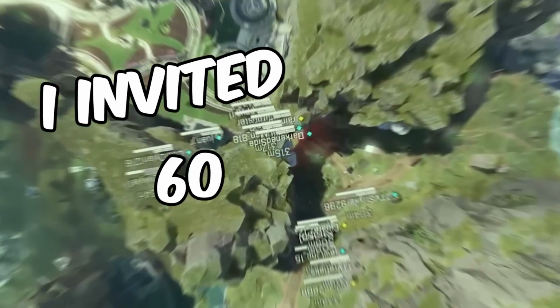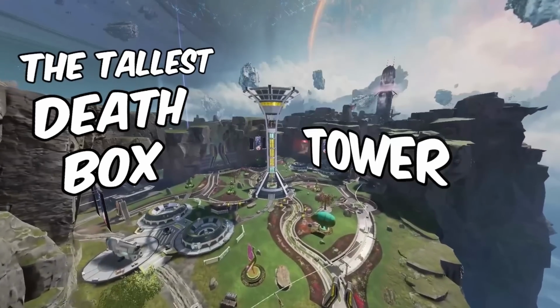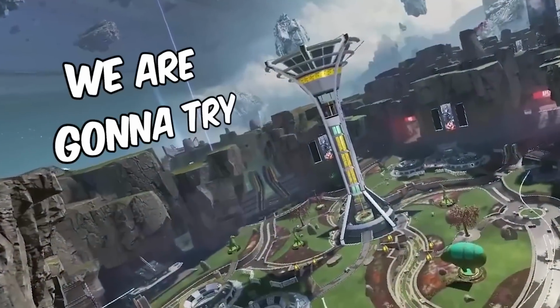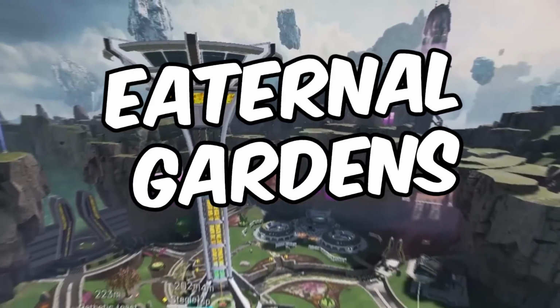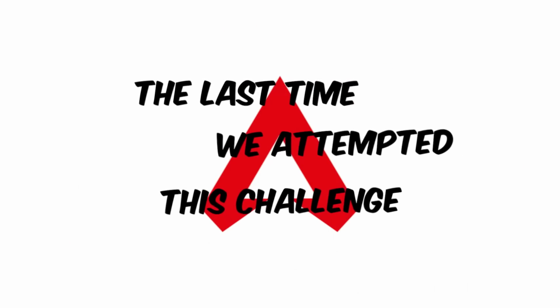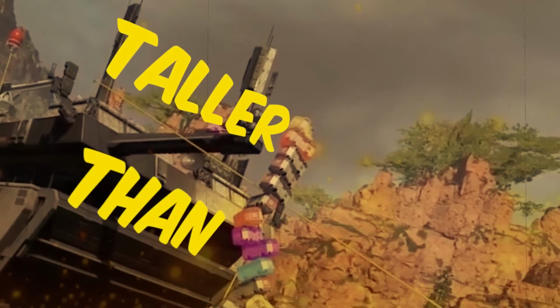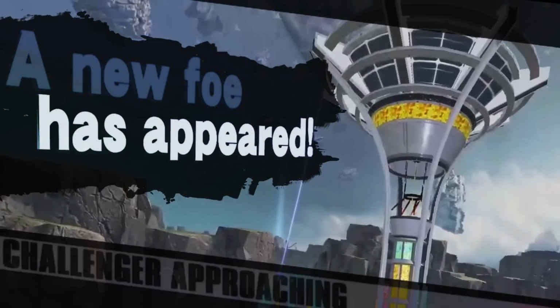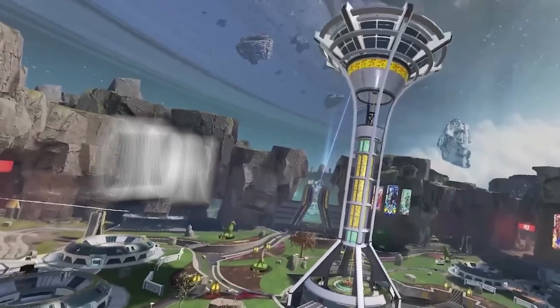I invited 60 of my YouTube subscribers to help me build the tallest death box tower in Apex Legends. We are gonna try to build a death box tower higher than the jump tower on Eternal Gardens. The last time we attempted this challenge, it was on Kings Canyon, and we did successfully make a death box tower taller than the diving board. But now we have a real challenge. Can we make a death box tower taller than the jump tower on Broken Moon?